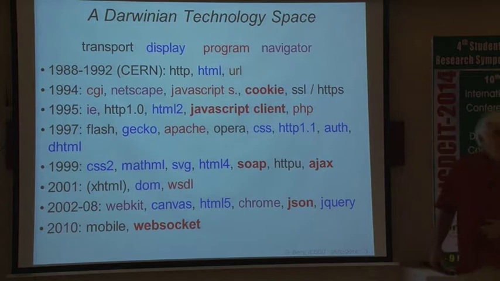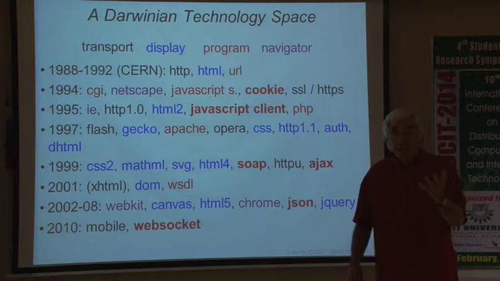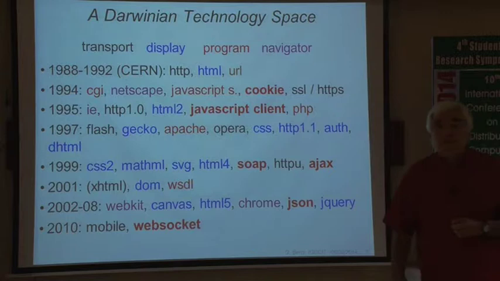The web is a strange space. It's a completely Darwinian technology space. There are a lot of technologies that came in from the beginning, caused only by needs and partial solutions and half-baked solutions sometimes, well-organized solutions sometimes, but mostly ad hoc solutions promoted very far. And I put a lot of names here, and this is what you have to know somehow when you want to do web programming right now. It's not reasonable. It doesn't exist in any other part of programming. But it's like that. So there are things, but the problem is complex.